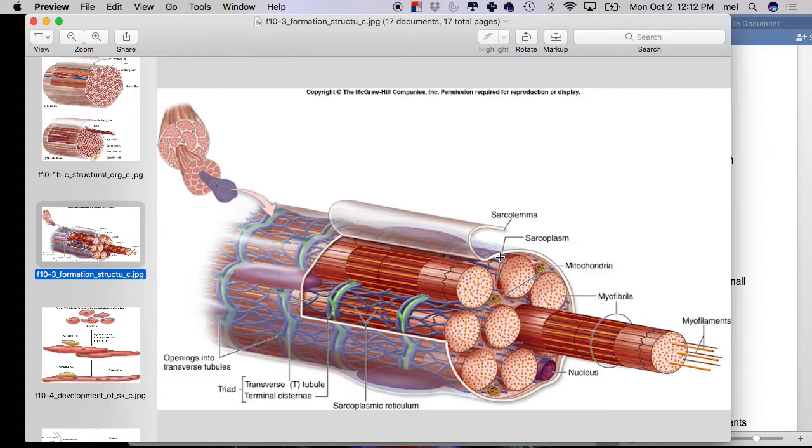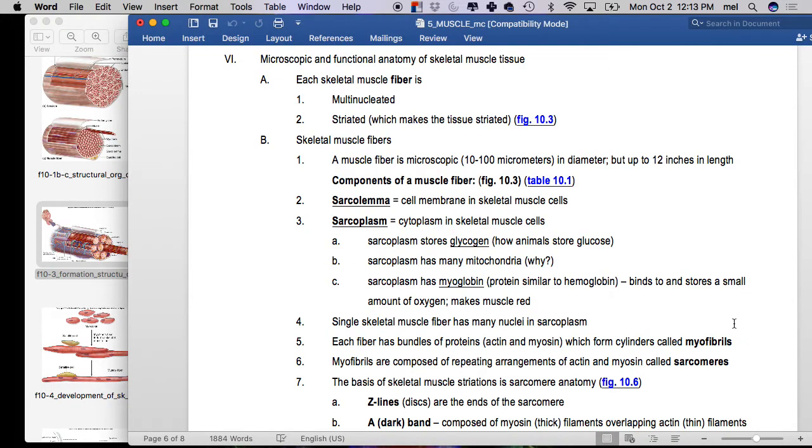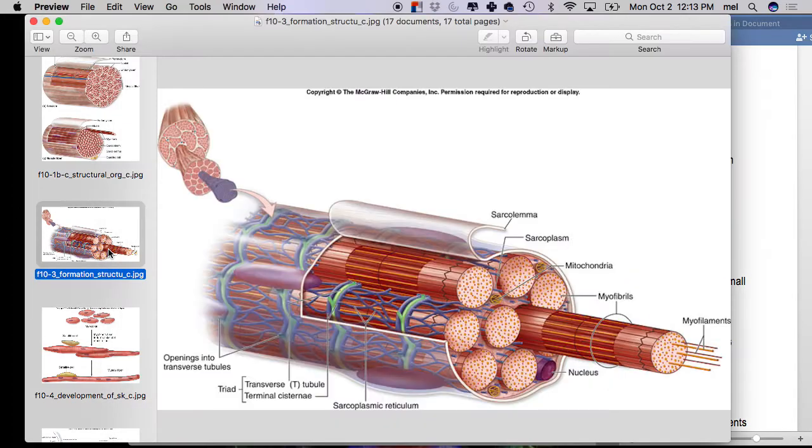Cell membrane has all the things you expect it to have. It's made of phospholipids. It's got proteins embedded in it and all that business. But you're going to call it the sarcolemma, okay? I don't know why they decided that, but the sarcolemma. It's actually called the neurolemma in neurons, so at least after you learn it here, it'll work for them too. And then inside, of course, you are going to have sarcoplasm.